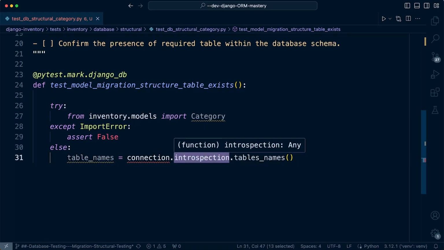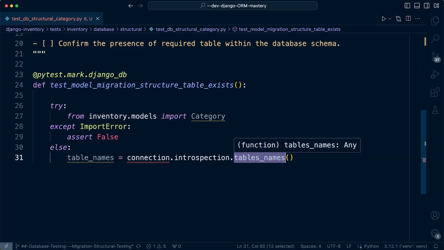So we specify introspection. This is a module within Django that provides methods for inspecting the database schemas and structure. We aren't going to use this too much in actual fact. We are going to work with the Postgres database introspection tools. This is just something a little bit different, and just to make a note that Django does provide us a range of tools, and you can check out the documentation for that. So we're going to use Django's connection.introspection.table_names.